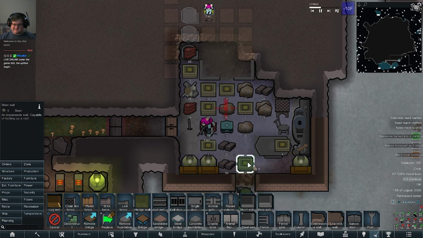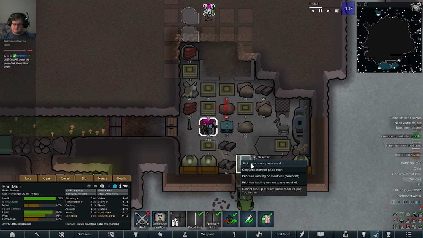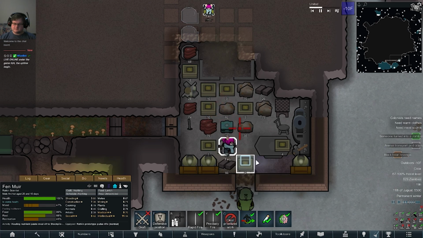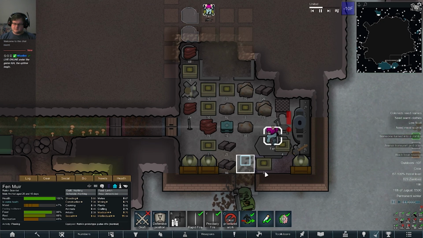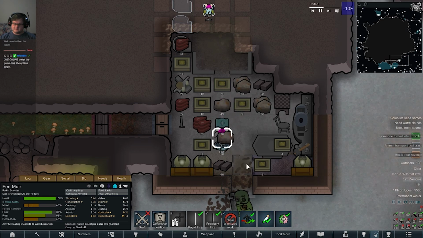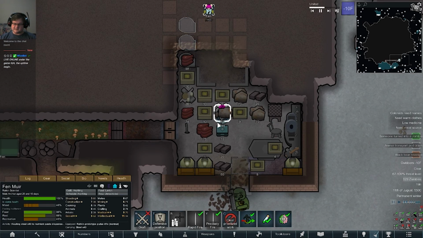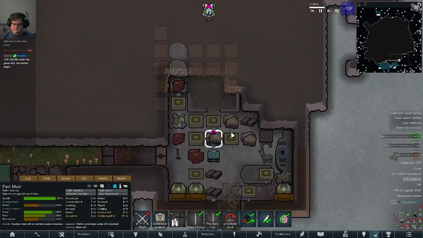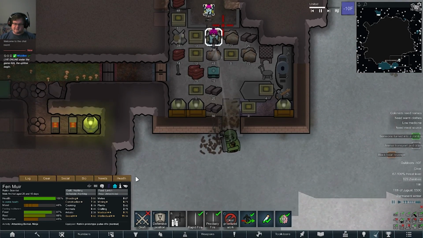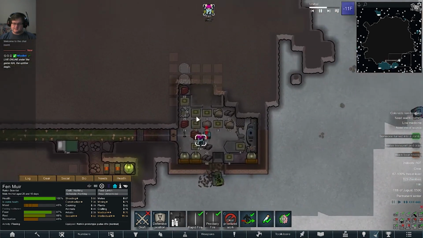Can we quickly build a steel wall in front of him? Oh yeah, not good. He's gonna do a ton of damage to those. Yeah, he does like a metric ton of damage. Yeah, this is a problem. God damn it. Ignore. Build the wall. Right.